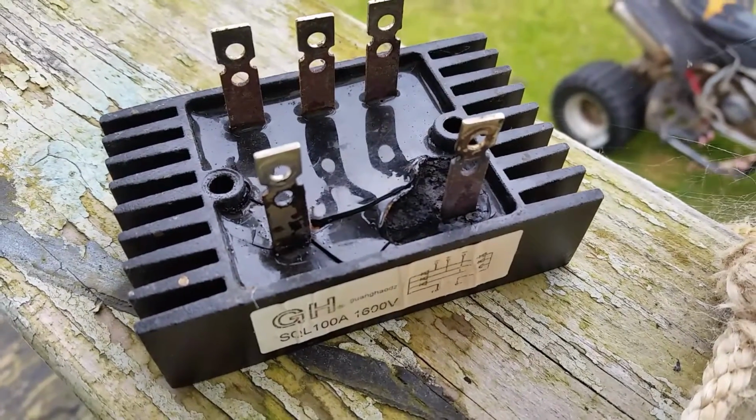So that's what it is, guys. If you just put a nice big fan on it. And then here's another thing that I told my brother.